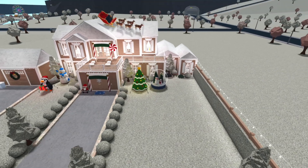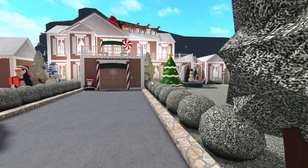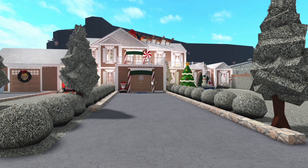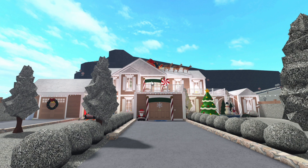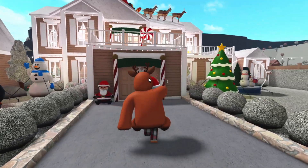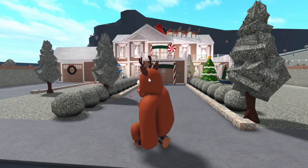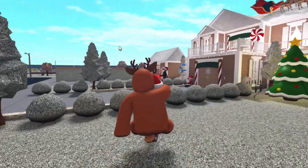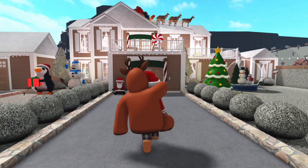Let's get out of build mode and see how this looks in person. This looks really nice — I'm in love! I really like the Santa sleigh right there, it makes it all come together. I'm obsessed with this. The thing I'm really excited about is this arch thing as you come inside the house. I don't know if I'm going to change the color of these light things, but my house has so much decor right now — I don't know what I'm going to do when the actual Christmas update comes.